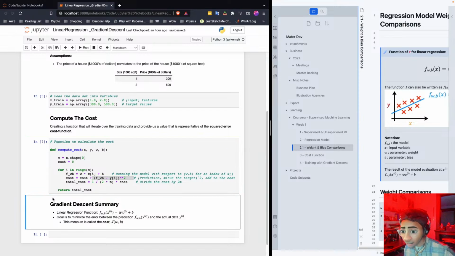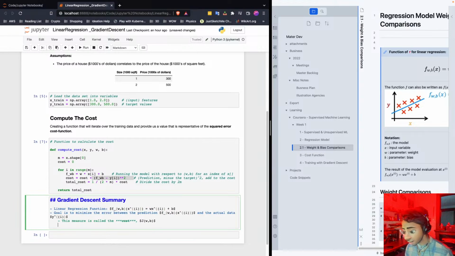Okay, so in training, you measure the cost over all the training examples. I'm going to add that here too, that would be helpful.